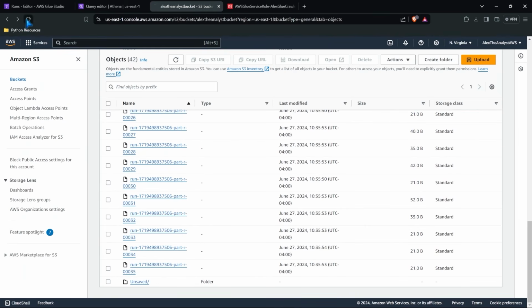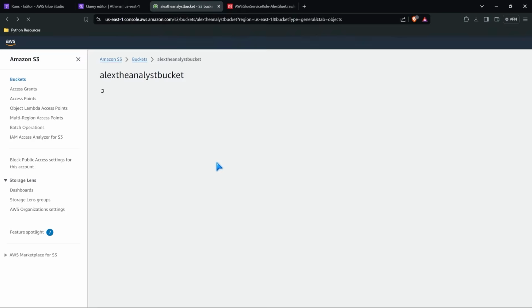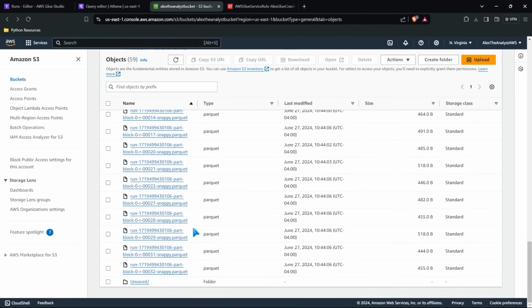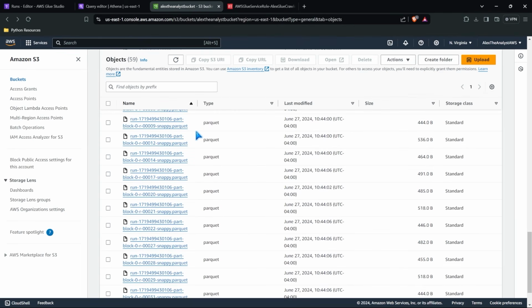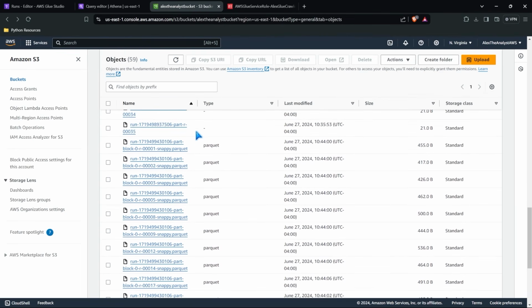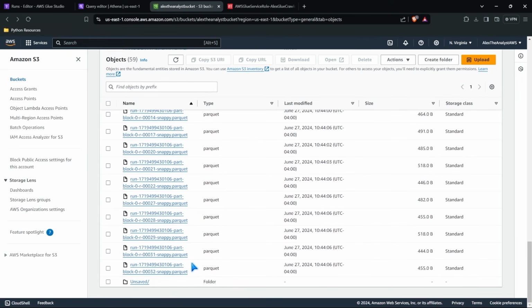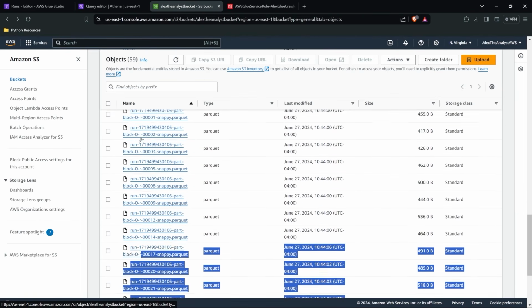Let's go to our S3 bucket. I should have cleaned this up first because now it's just going to keep getting messy. But if we scroll down, now we have all of these Parquet files. Now this is still a lot better than what we had because now we can pull in these Parquet files and we can join them together. And that's just kind of a typical run with an ETL job. And so this is actually a lot better.